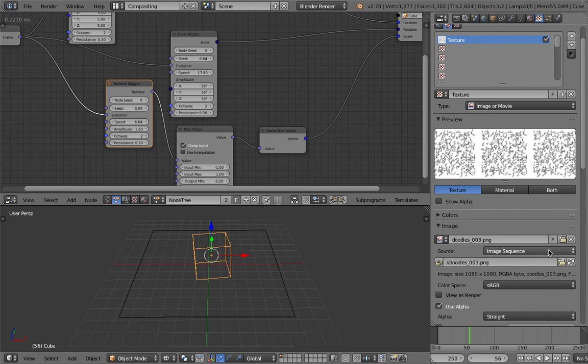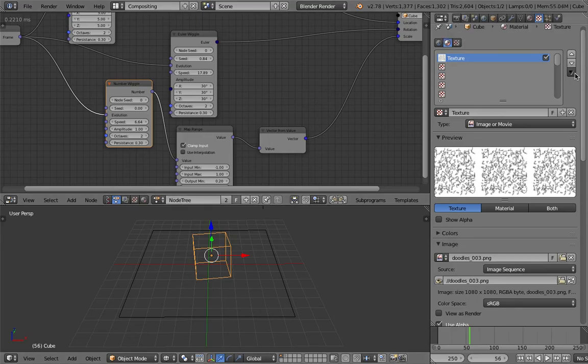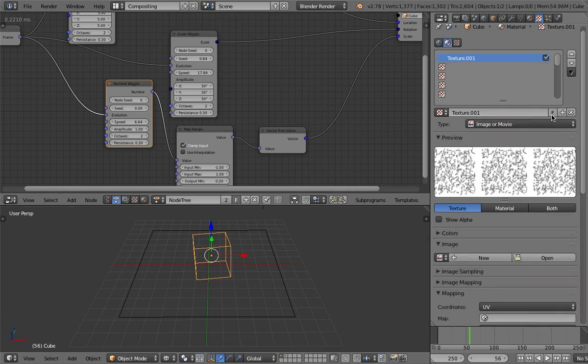Should get like a movie or something. Let's try it again. Delete the texture, new.